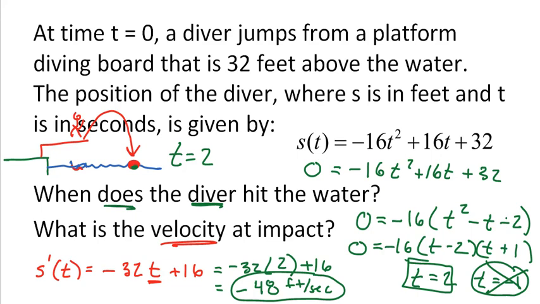The calculus part of this problem is unbelievably easy — it's just finding the derivative, which gives the velocity equation. Then all you need is the right value of t. If you're looking for when the diver hits the water, you find the time when height equals zero. Instantaneous velocity is the velocity at one specific instant, not average velocity. Average velocity is the rate of change between two points — but here we're talking about a single point. That's it for this video. Hope it was easy and that you enjoyed it.